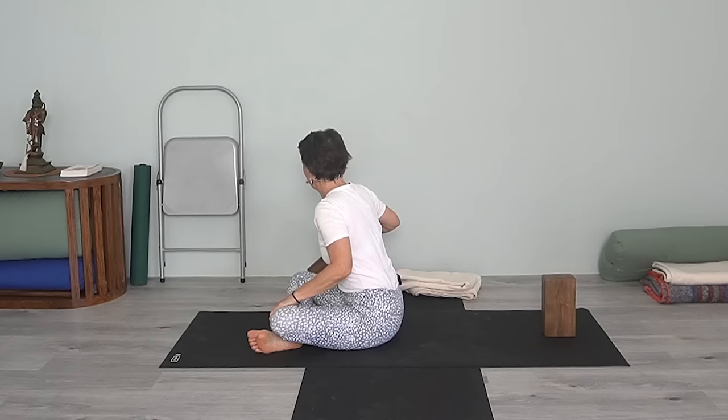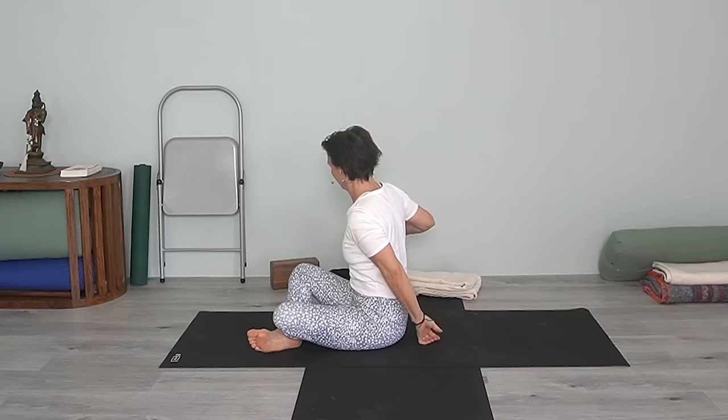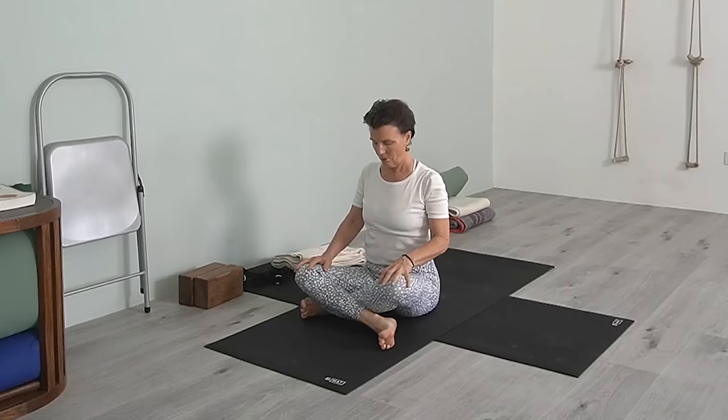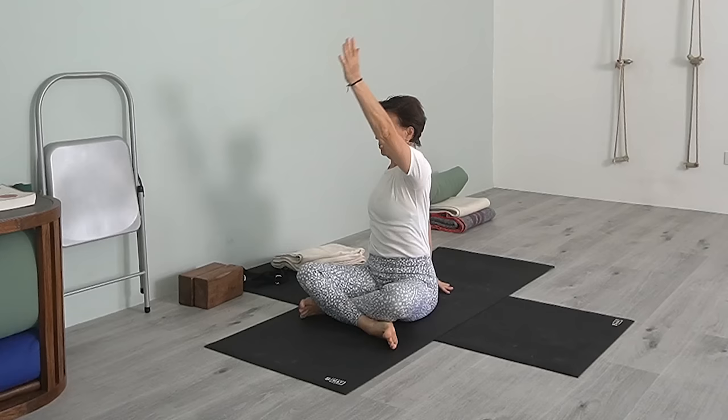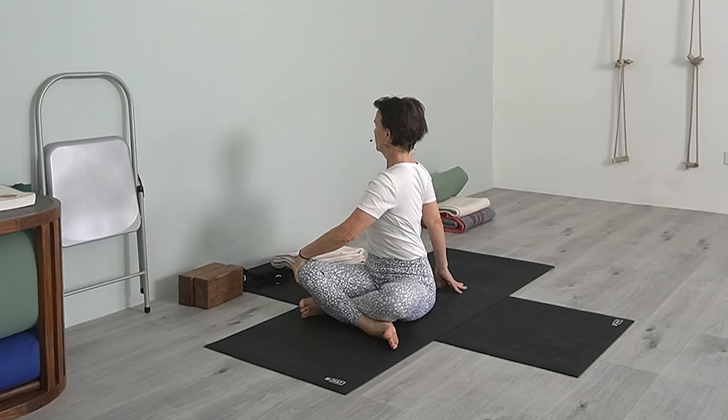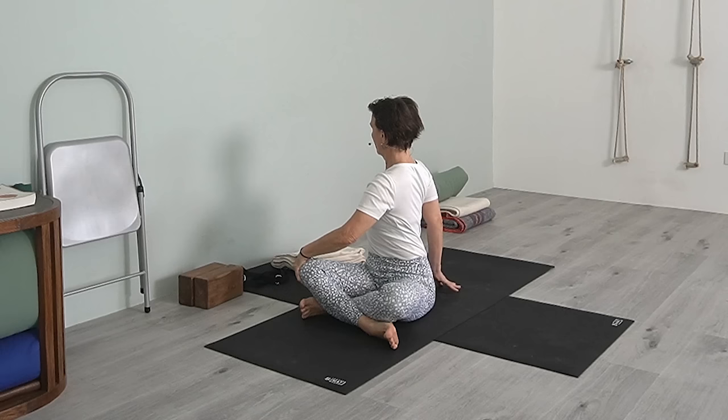We'll just do a twist here in Sukhasana. So sitting cross-legged, bring your left arm up. Exhale, turn, bring your hand onto your outer knee, walk the other hand back. So we're broadening through the back. Where you had the blocks on the shoulder blades, now with that imprint, move the shoulder blades forward toward the chest, turn the chest toward the wall. Use your back hand to keep yourself lifted and perpendicular to the floor.